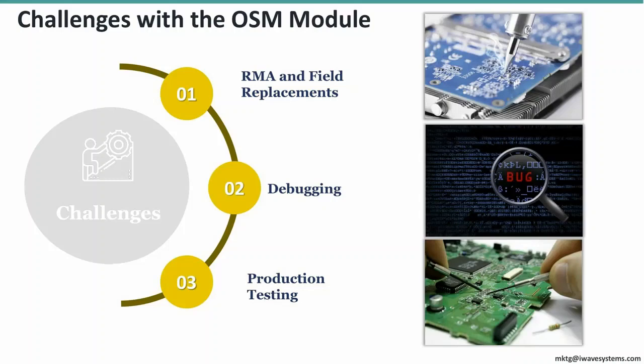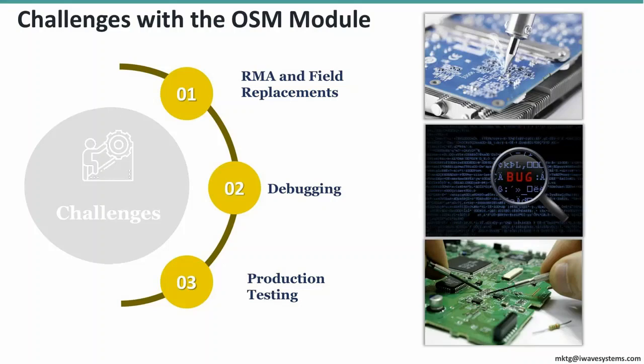But in this case, since it is soldered, you need special machinery because it's a PGA kind of module, even for replacement, removing the module and again putting back the module. Okay, so you need special machinery. And not only that, the complete system has to be returned. In earlier cases, the module vendor just got the module for the RMA. Now, whether the customer will ship the module alone or the complete system. Most people do not want to ship the complete system back for the RMA. So it puts a lot of constraints in terms of RMA.